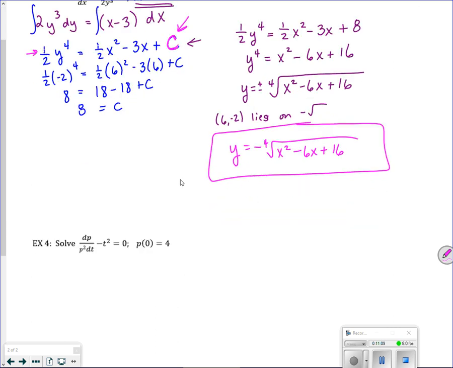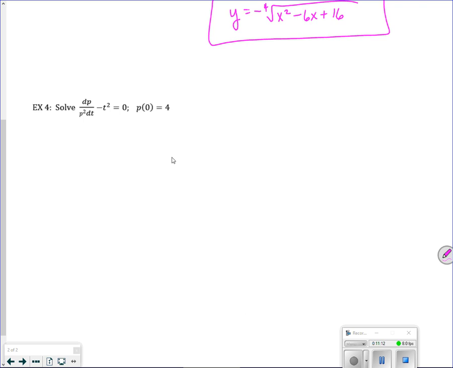All right, let's do this last one. This one has a little different look to it. Okay, so that looks interesting. Well, first of all, let's see what our answer should look like. Remember, what I really have is dp dt minus t squared. I have dp dt. So remember, what is my answer going to look like? I'm going to have an equation for p, the top one, in terms of t. So in other words, I need p equals, and then all this stuff over here needs to have t's in it. That's what I'm looking for.